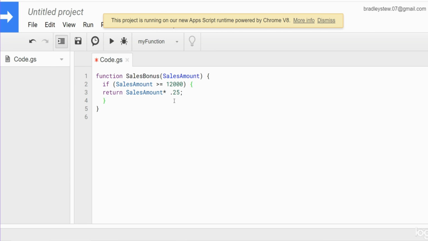Since this is our second if condition, it begins with the keywords else if. So anything that is greater than or equal to 10,000, we want to return 15% of that employee's sales amount.